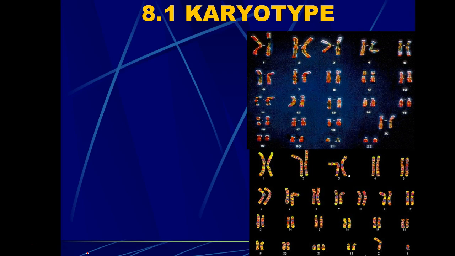So the one at the top, we could say is A. The one at the bottom, we could say is B. So somebody tell me, is A a boy or girl? And what did you come up with? Well, if you said girl, you're correct. Why? Because this individual has 2 X chromosomes, so we know that this is a female. And then the one at the bottom, if you said it was a boy, you're correct because he has 1 X and 1 Y chromosome.